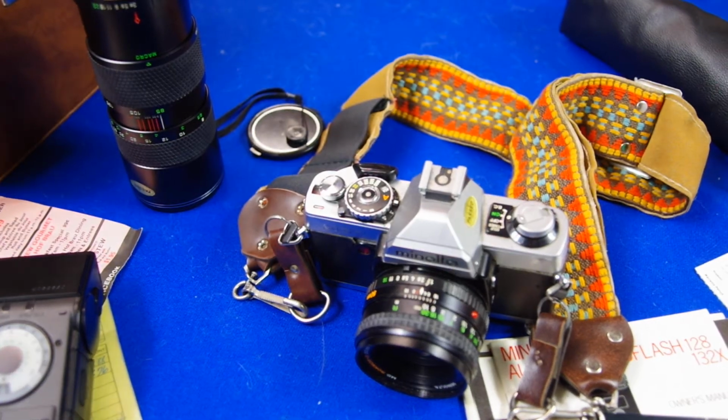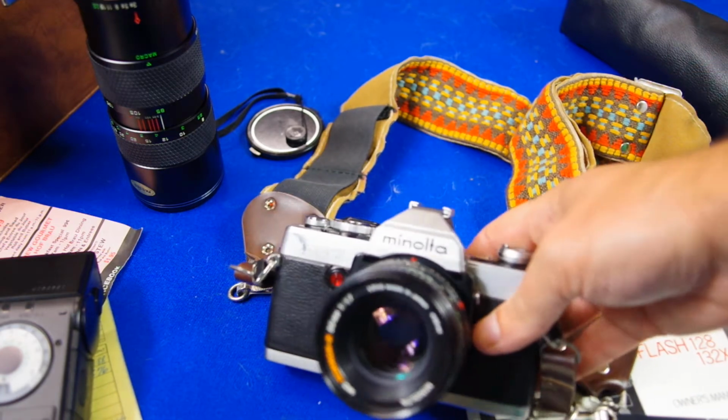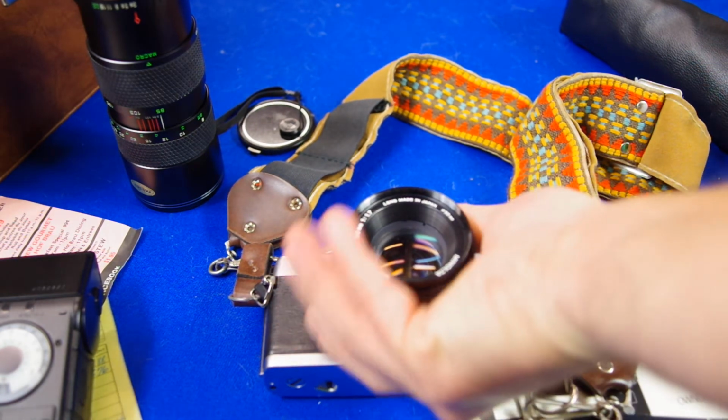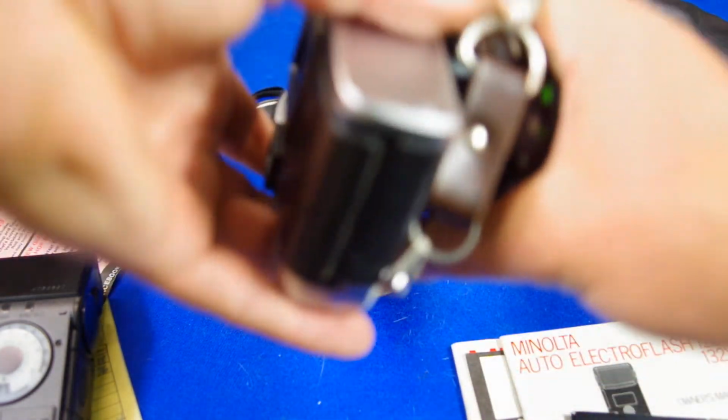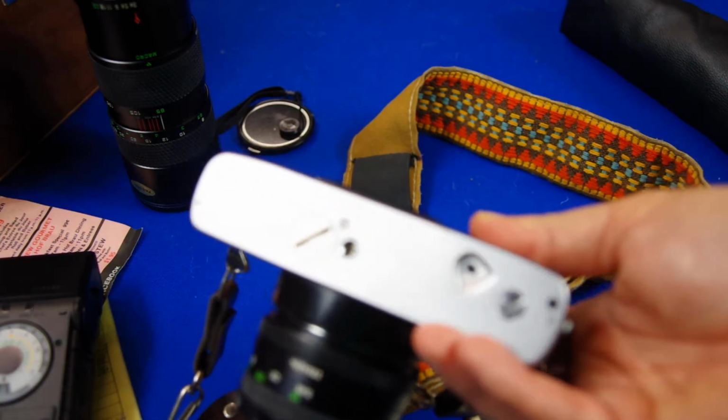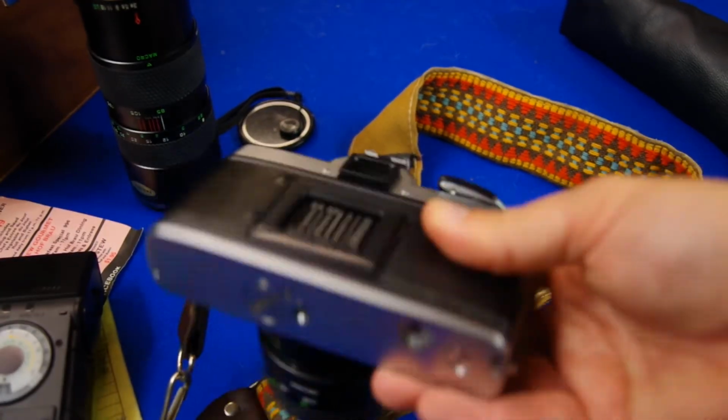Sometimes when you order, I ordered this one off eBay, sometimes when you order off eBay, it's an estate sale, or they'll say as is, or they got it out of their grandfather's closet, passed away or something. But this camera right here is in excellent condition. They took some pretty good pictures of it when listing it.